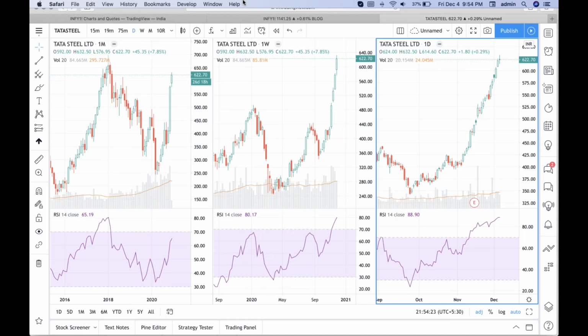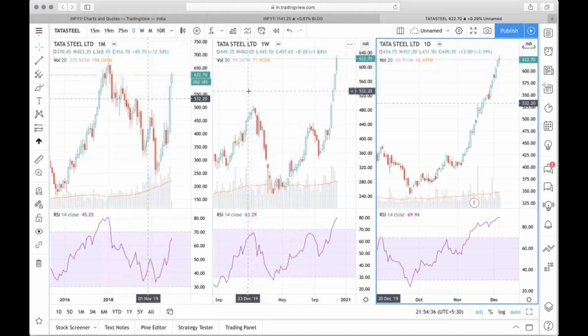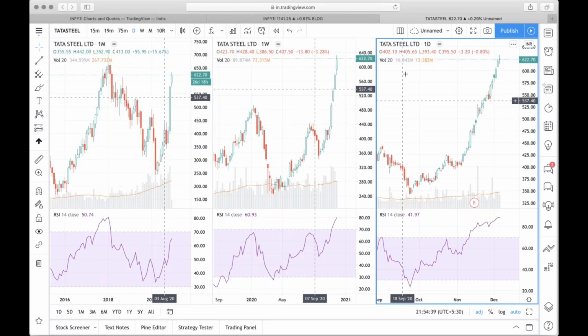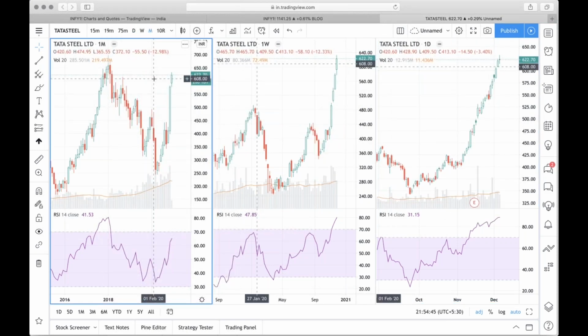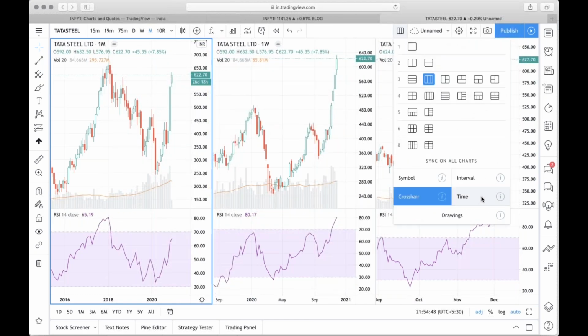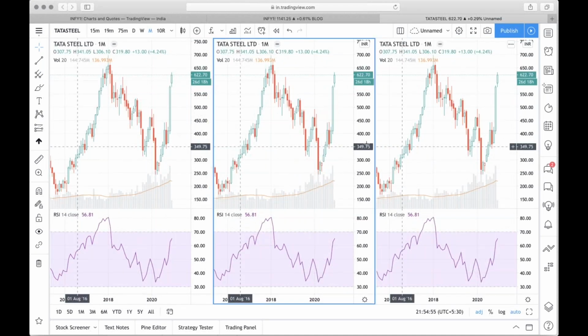combination. The other way where a trader will use multiple charts will be, let's say, if he wants to look at 3 different stocks of the same sector. Let's say you want to look at Infosys, TCS, and HCL Tech. In that case, I would suggest, of course, not to use symbol, deselect it. Then click on one of them, and in that case, what you can do is select interval. Now, when you select interval, all 3 will become the same time frame.